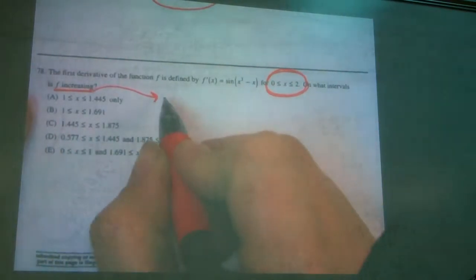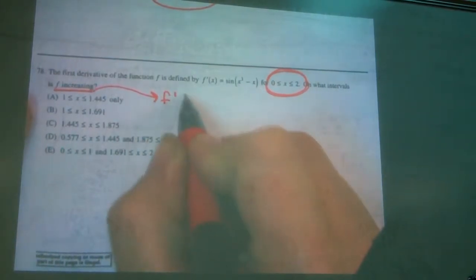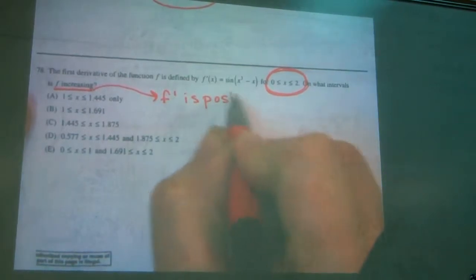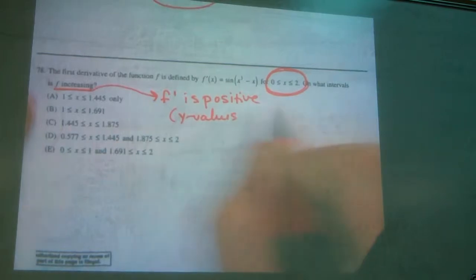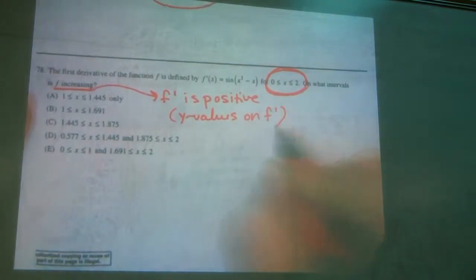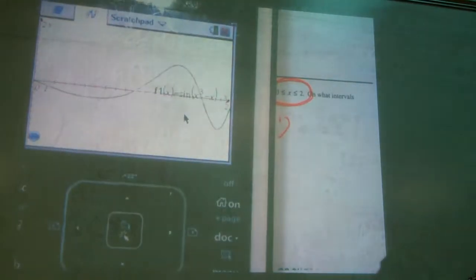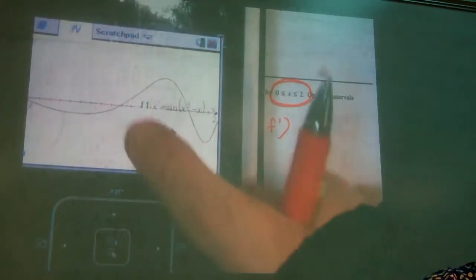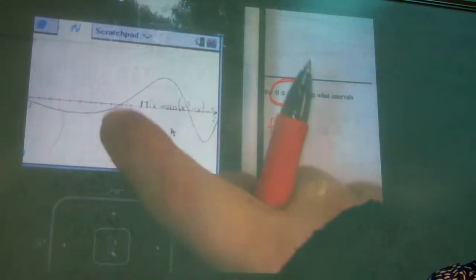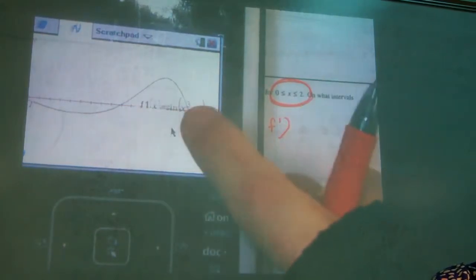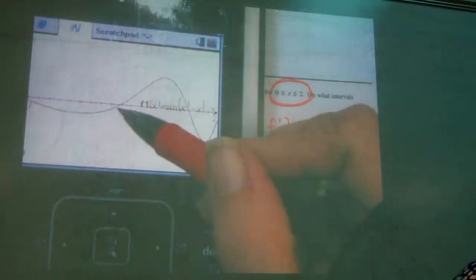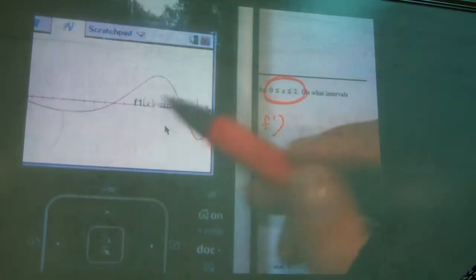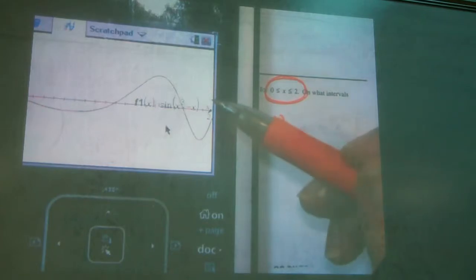So we're going to look at where the derivative is positive, which means that we're going to look at the y values on the graph of the derivative that we just made. So that would be from here to here, right, where it's above the x-axis. And so you can calculate those 2 points by finding the zeros of the graph using the calculator.